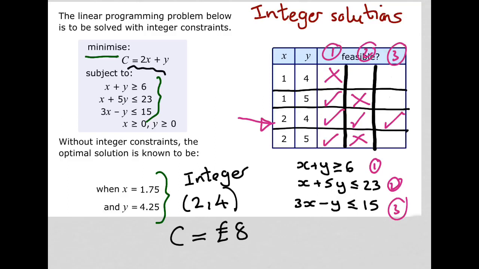Okay, so the idea is get your solution. You would find this using simultaneous equations most likely. Round up, round down, and you get 4 points to check. Check that they work for each of your inequalities. And if you had a choice of 2, I know I've only got 1 here, but if you did have a choice of 2, you'd work out the cost for both and you choose which one is the smallest.